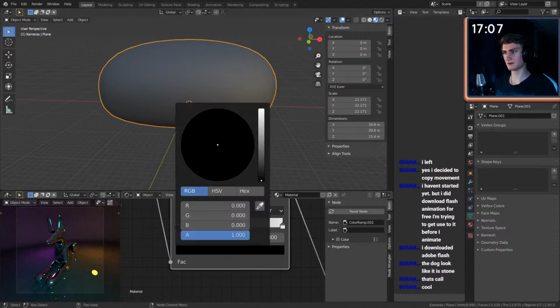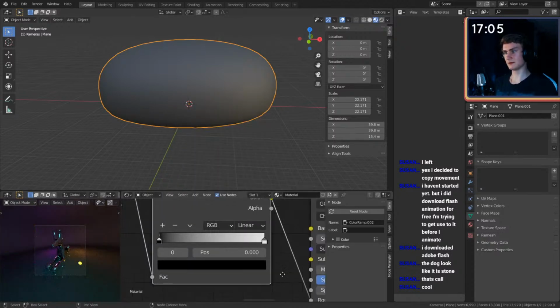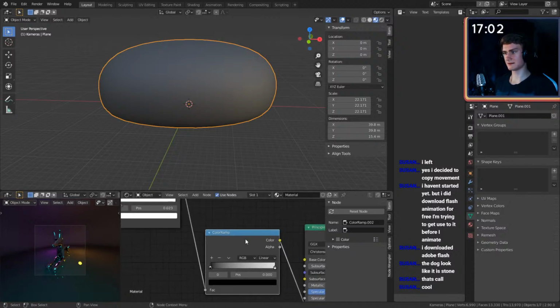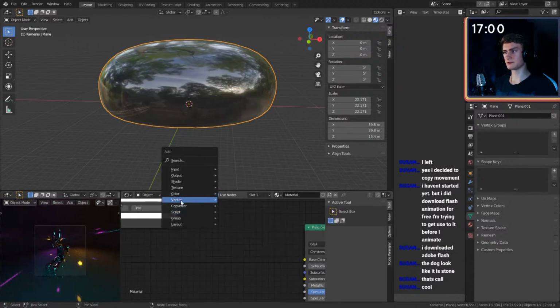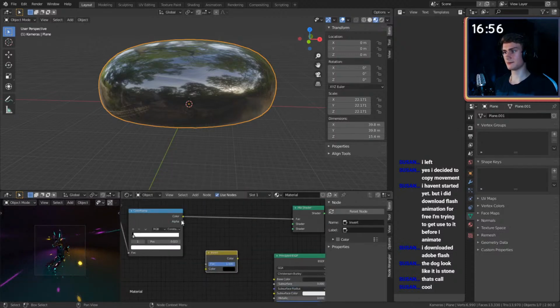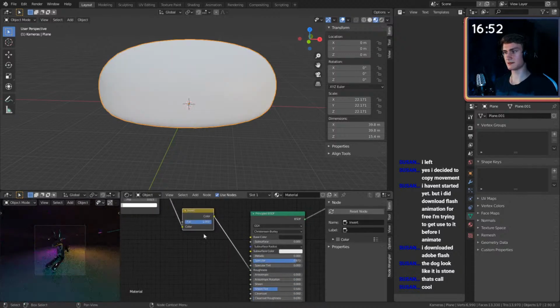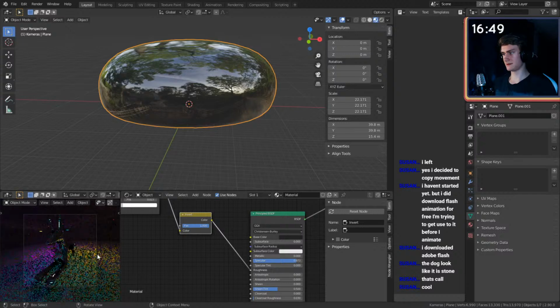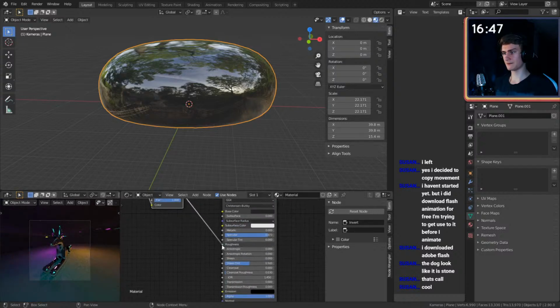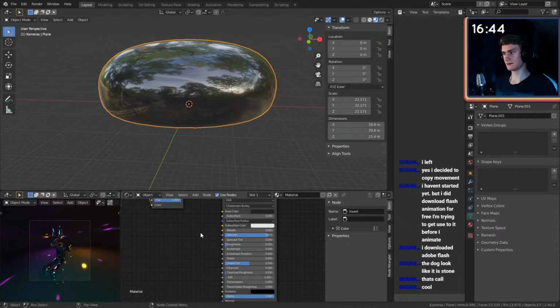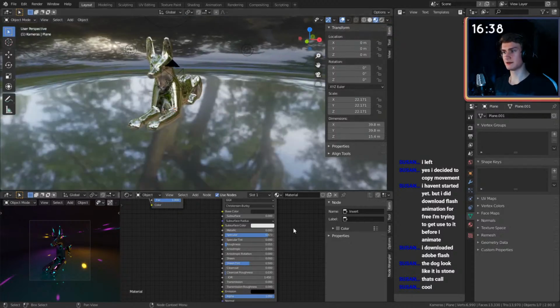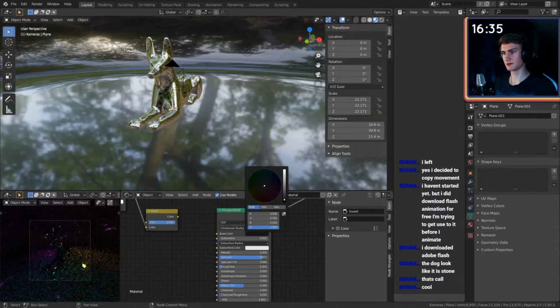And this one can be probably black. Or let's invert that. Just use an invert color and invert. Put this color ramp into the color, put the color into the roughness. There you go. Okay. What does it look like without? Both have their own interesting looks. What if we change the color to something darker?